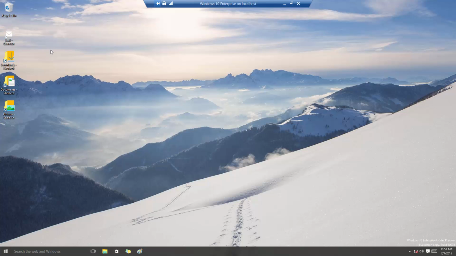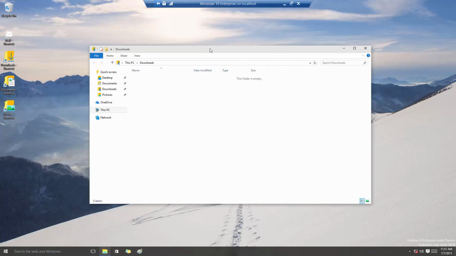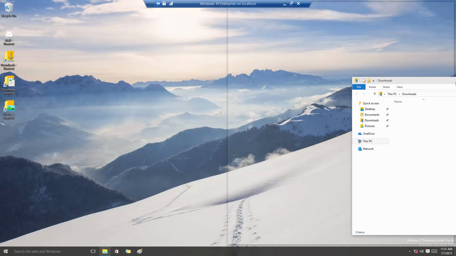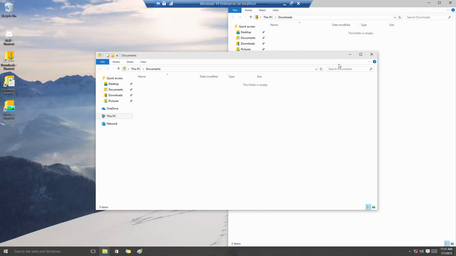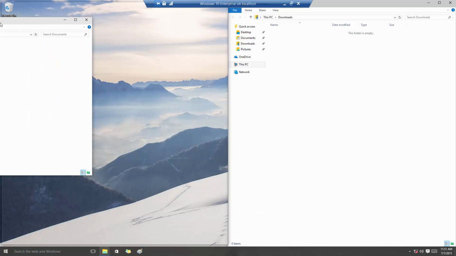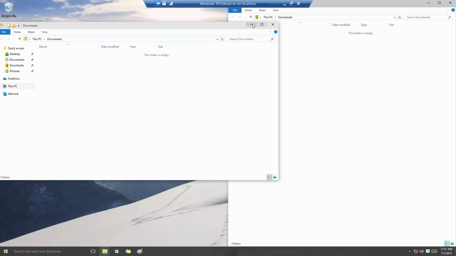So you also have the snap feature. If you open up downloads, you can snap this folder or an app to the side of the window. You just drag it to the right side, and it'll perfectly create a snap for half of the window or your monitor, and then you can do the same with documents, another app too. So it will align those two right in the center.